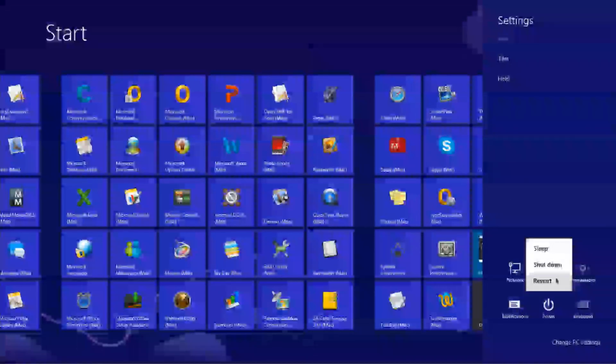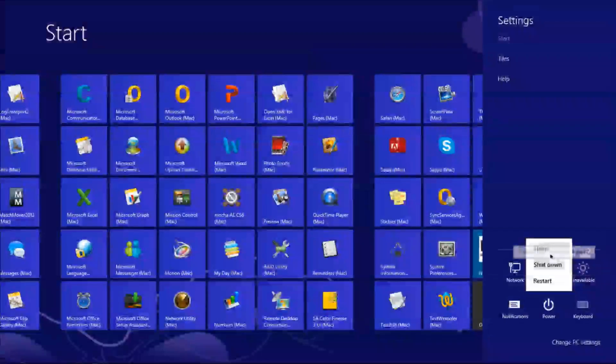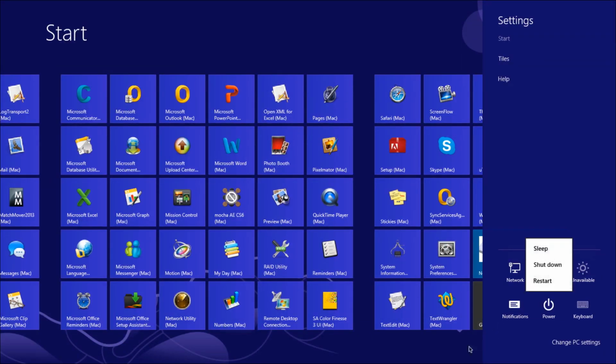So these are all your options in here to turn your computer off. Power options, really: restart, shut down, sleep. I don't see hibernate in here, which surprises me. It might just be because I'm running in a virtual machine, or there is no longer a hibernate feature.